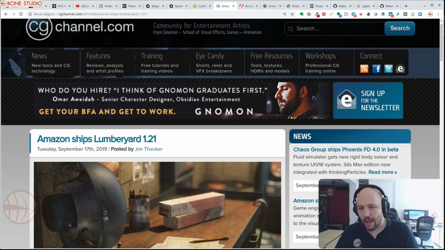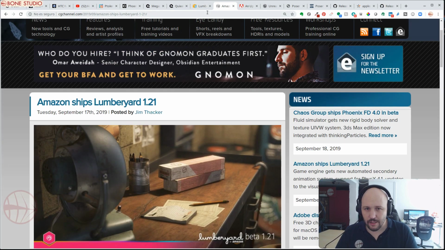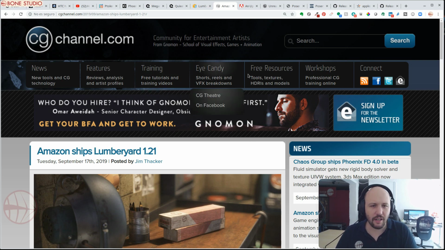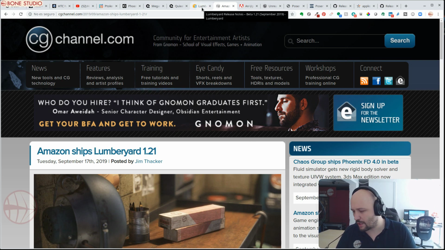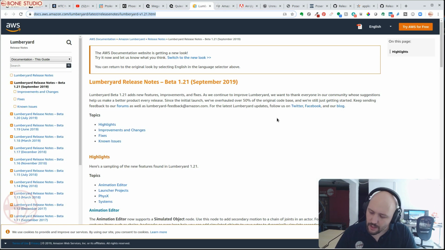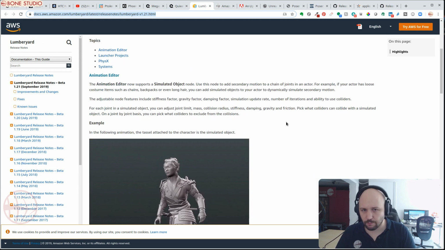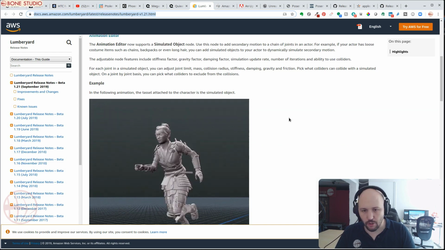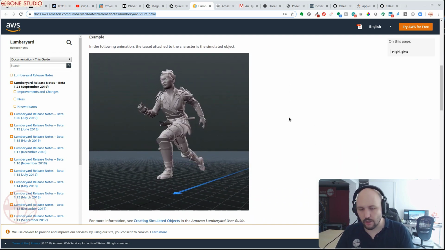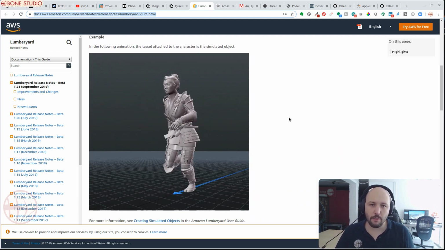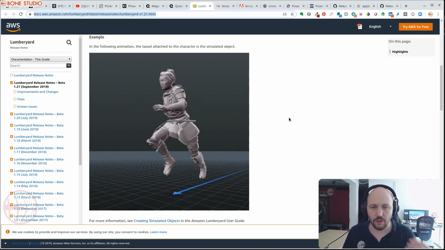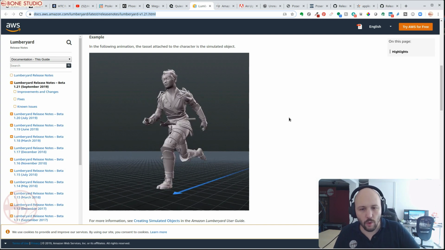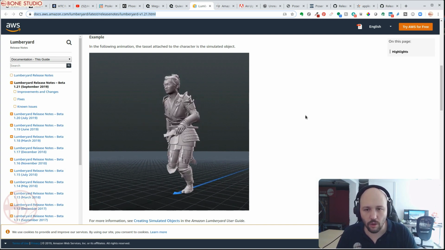Next, this is CG Press, another great website for news. Amazon ships Lumberyard 1.21. So they have a new automatic secondary motion system, which will simplify the creation of secondary motions, like for example hair or a weapon that is tied to the body.